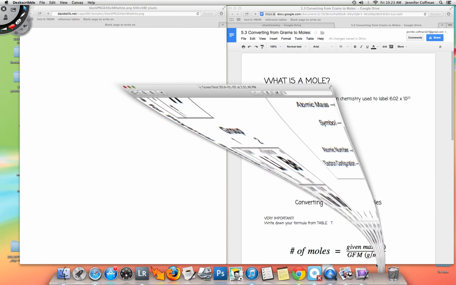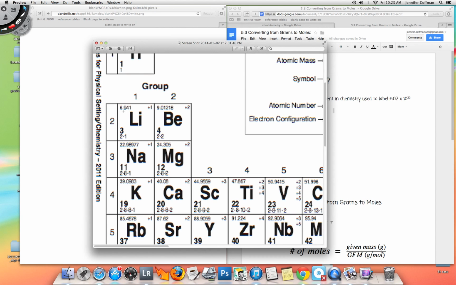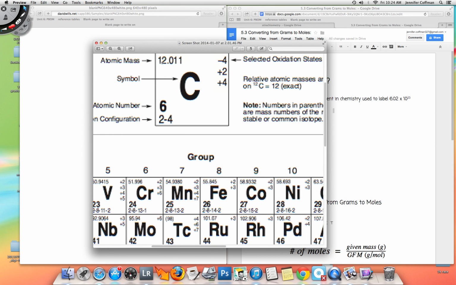When you look at your periodic table, in the upper left-hand corner, there's an atomic mass. That atomic mass translates to the amount of grams that you would need to bring me 1 mole of that substance. So if I asked you for 1 mole of lithium, I am really asking for 6.9 grams of lithium. And I'm going to round to the nearest tenth, just like we do with everything. Okay, if I asked you to bring me a mole of carbon, you would be bringing me 12.0 grams.